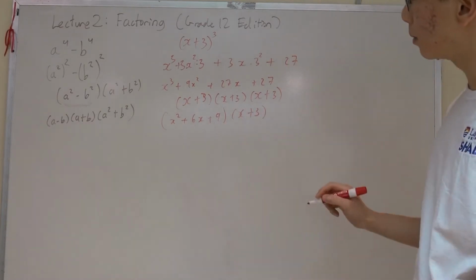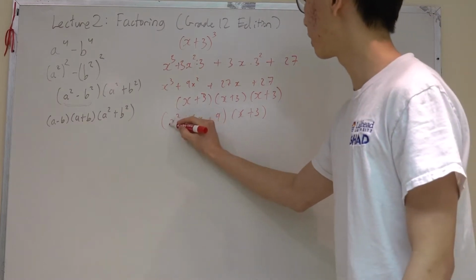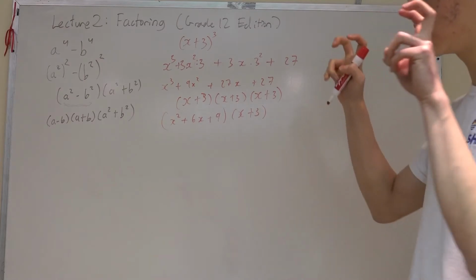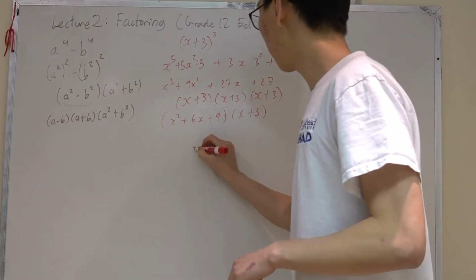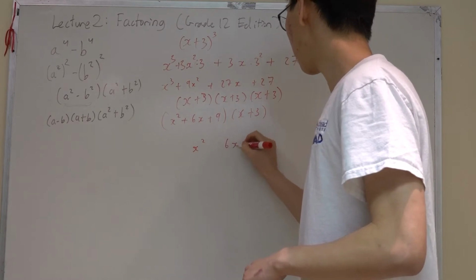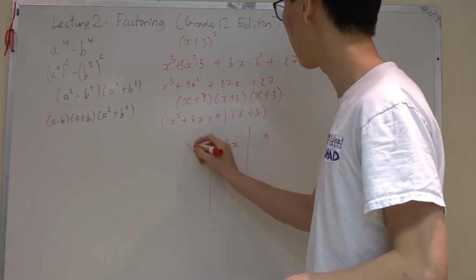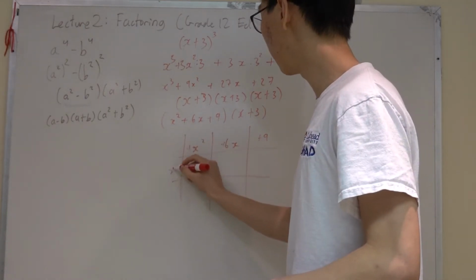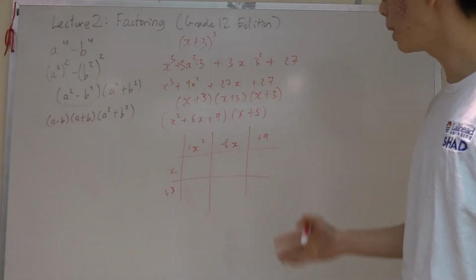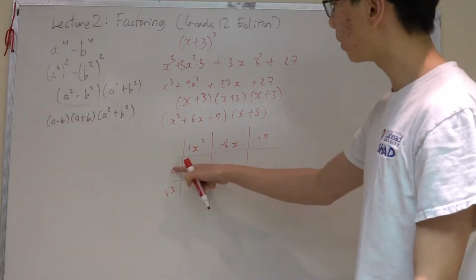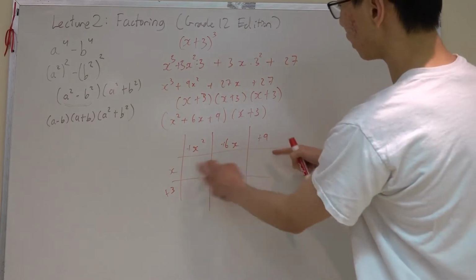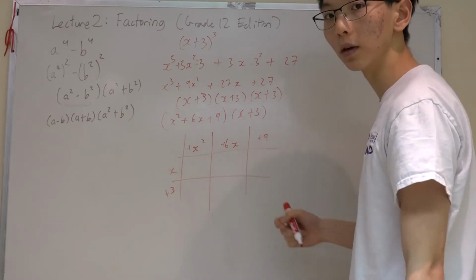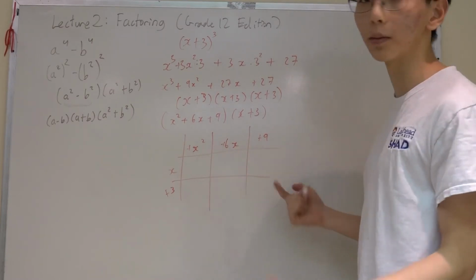And then we have to multiply this again by x plus 3. Now this gets a little messy because there are so many terms here, and 2 terms here. So what I'd like to do is organize my information into a table, a multiplication table, if you will. I'm going to write my first one, x squared, 6x, and 9 here. I'm paying special attention to the signs, because the signs are what can get you if you don't do this carefully. So I make my multiplication table here, and I just multiply the top and the side entries, and that's what I put in here. At the end, all I have to do is add up all these entries, and then I'm done.